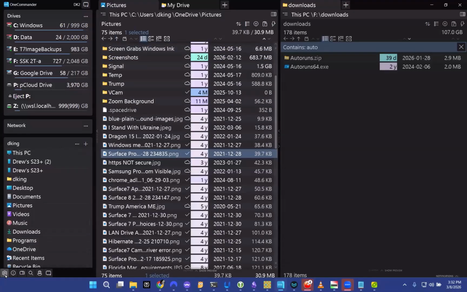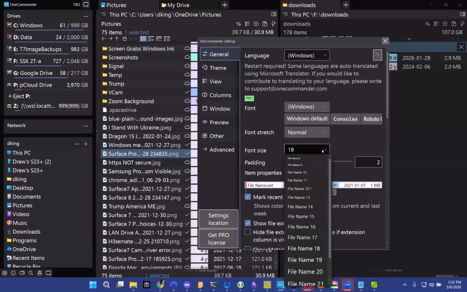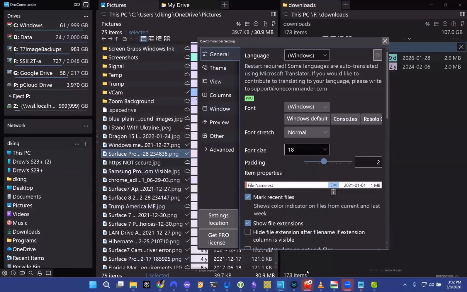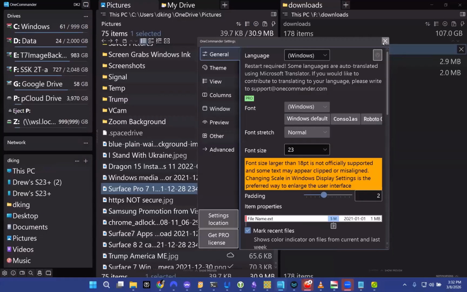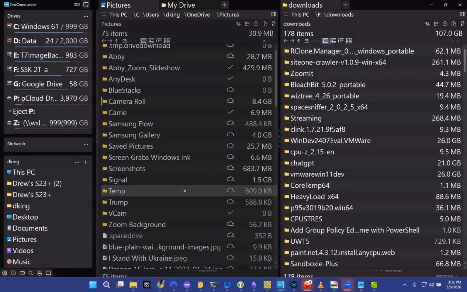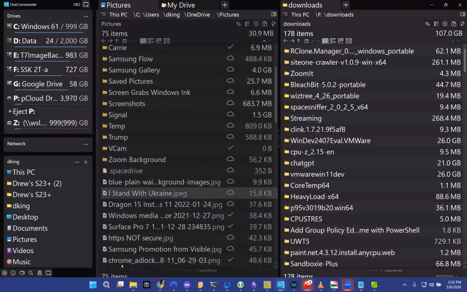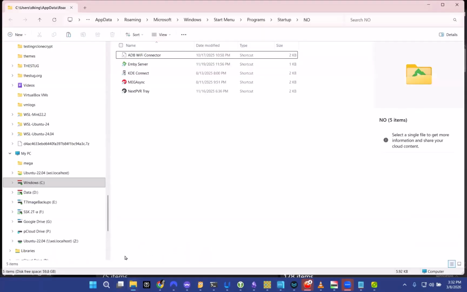What's really nice about it is in settings, you can go in and change the font size, which you can't do in Windows File Explorer. So if you want to make your files even bigger, you can make them even bigger so that you can see them. So now you should be able to see my files in One Commander a lot more easily than you could see them, for example, in File Explorer.